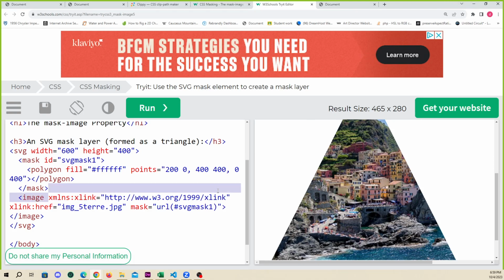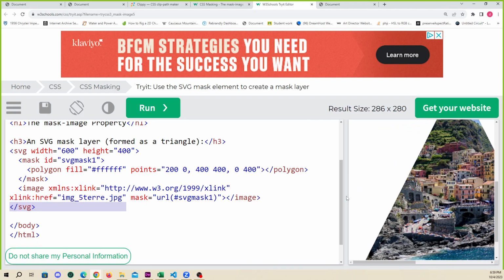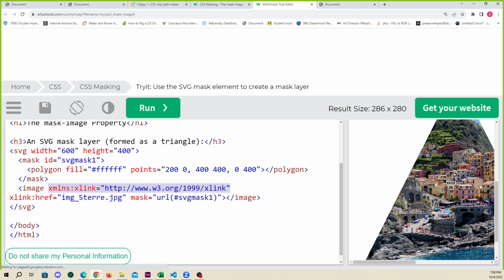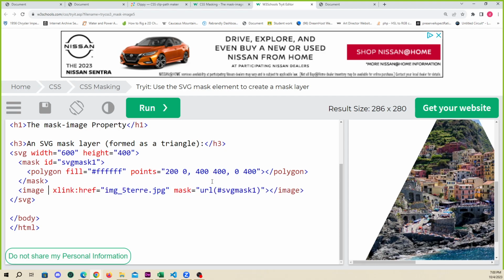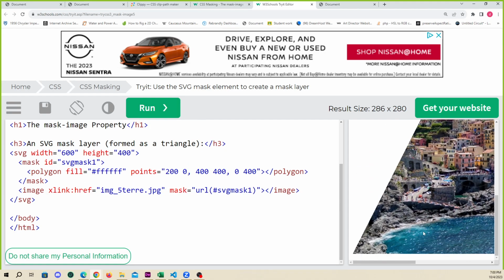Actually, sorry, what is this for? I don't think we need that. We just need this one, xlink href. Yeah, this other one, I don't know. I think it's just one of those things that you put in XML tags, but if I delete this from here, it probably won't affect anything.